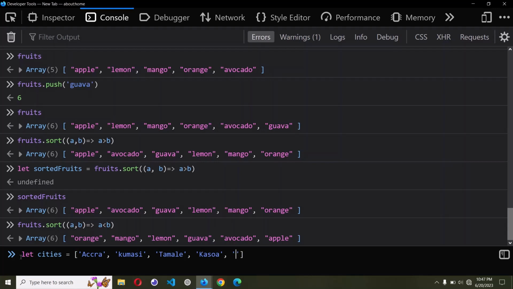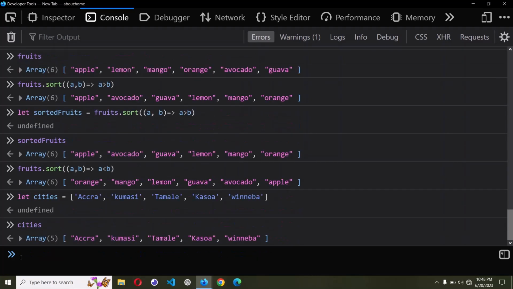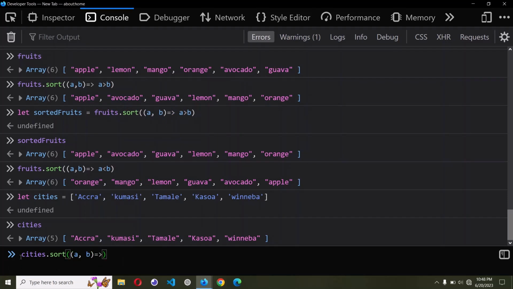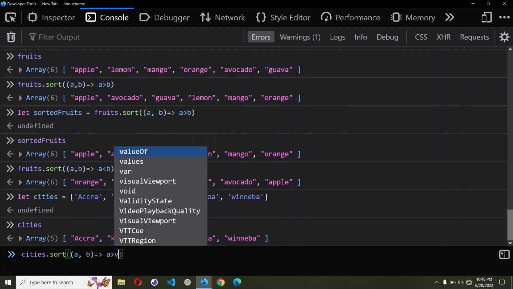Then I'll have another one called Winneba, like this. Now I'm going to try to sort this array, and we will find out what happens. So I'll call cities dot sort into bracket, another bracket, A comma B, and I'll bring my arrow like this, and I'll say A greater than B, like this.